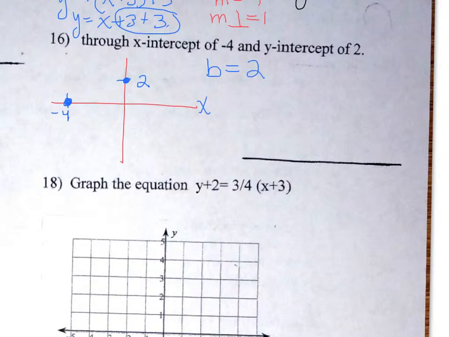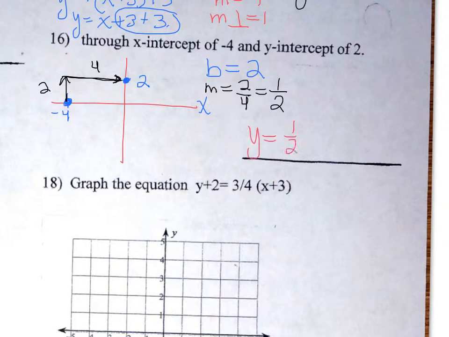Now the only question is, what is the slope? Well, the slope is rise over the run. How much is the rise? That would be 2 units. And what about the run? That would be 4. So it's positive 2, positive 4. So the slope is 2 over 4. And you reduce that. It's got to be reduced. So it's going to be 1/2. And then you just put that into the equation. And the equation would be y equals the slope, which is 1/2 x, and then plus b, which is 2. And that's the answer. Okay.